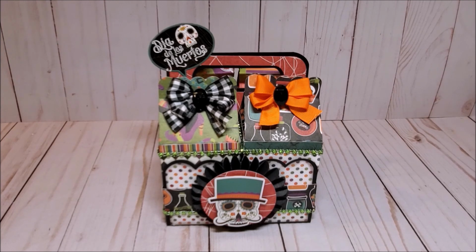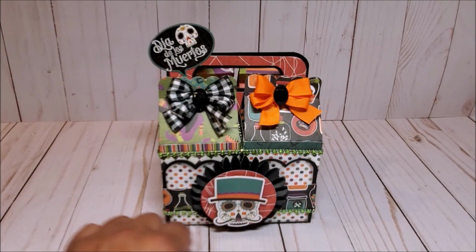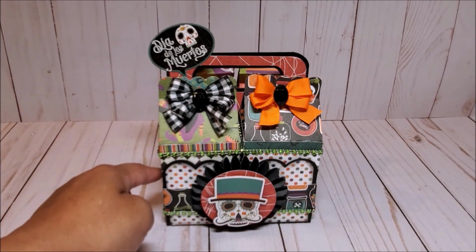So if you are afraid of patterns, what I say is just jump right in. All of the papers are designed to go together, so you really can't make a mistake. This is a fun, fast, and easy project to put together and perfect for a last-minute gift. This project measures 5 inches by 5.5 inches tall.